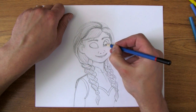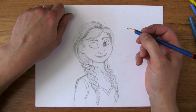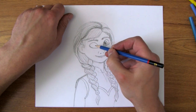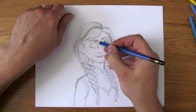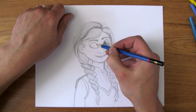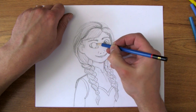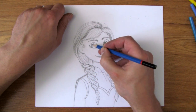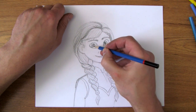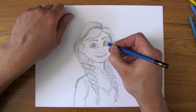And a huge pupil. And then this one, her pupil or iris is gonna go slightly under the top. So like that. I'm gonna do a pupil. There we go. Now we're gonna color in her eyelashes.